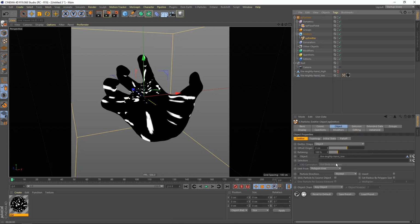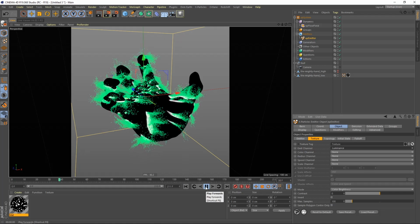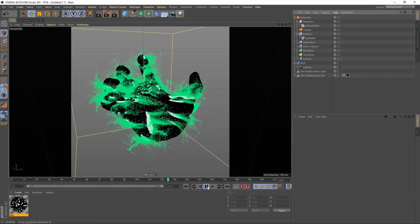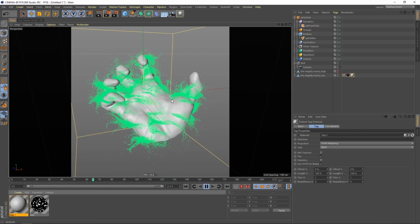So go back to your emitter, set this one to texture, go to texture, and just drag in the texture tag. We don't need to influence the color here, but we want to emit from the luminance channel. So let's see. Yes, just emit from these parts. And to see it better, I just create a basic material, put it on top, give it a second. All right, and you can see I just emit from different areas there.